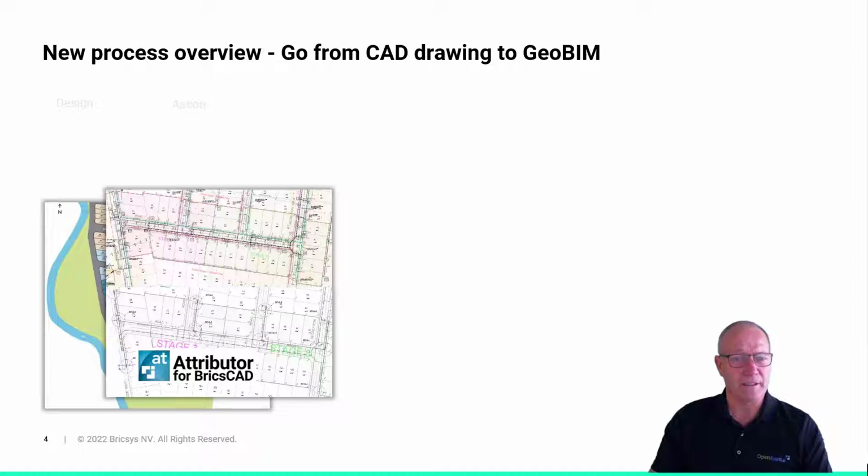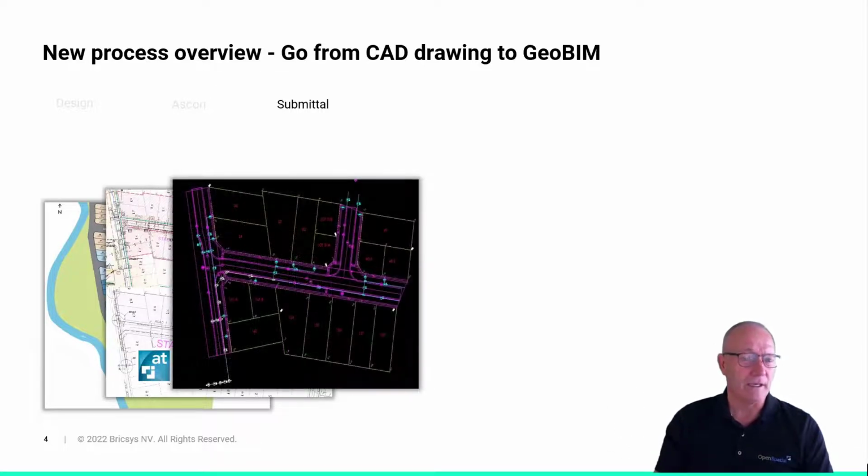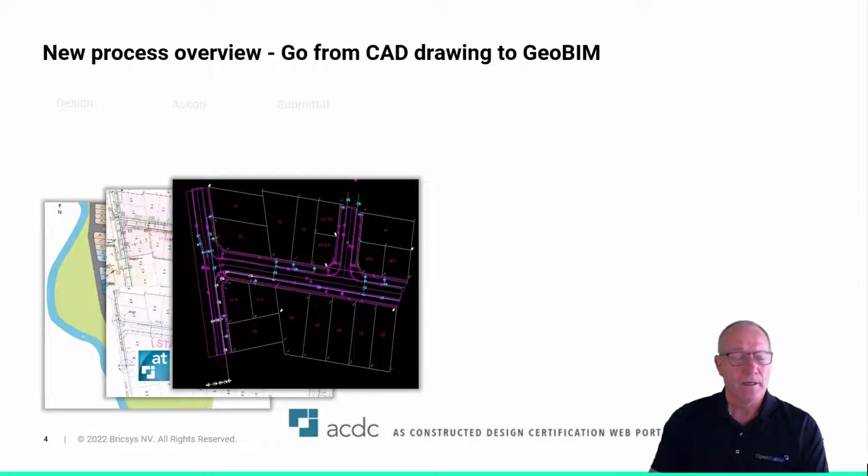Attributor for BricsCAD is a plugin that's available and can be used, and you can configure it for your own values on any kind of attribute. In our case, we've produced off-the-shelf data models for GeoBIM and infrastructure, so anything from your wet utilities or outside linear assets. Here is a new development. You can draw that drawing with Attributor plus regular layers and CAD entities and attributed blocks, and you can submit that to the cloud in our ACDC solution, to the ACDC portal, and that allows you to validate it.